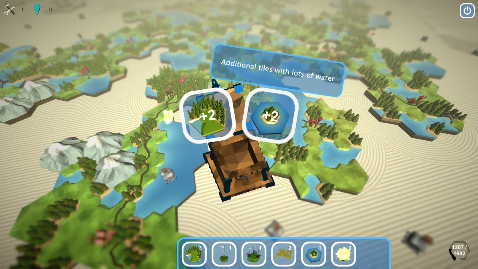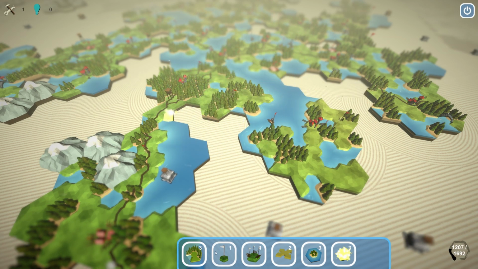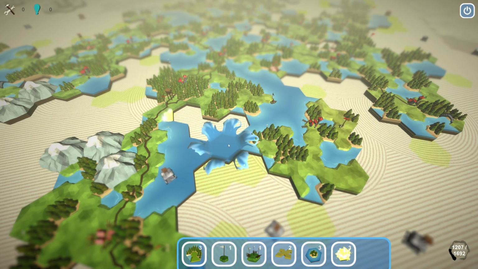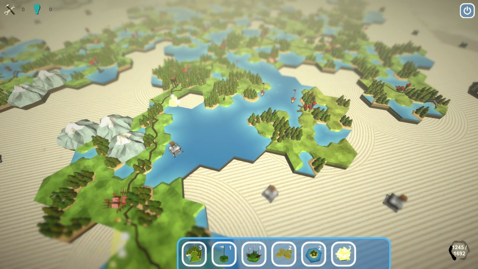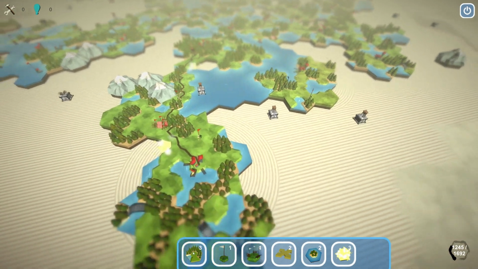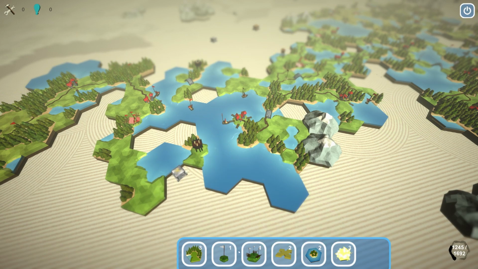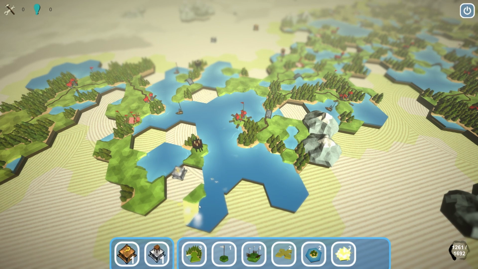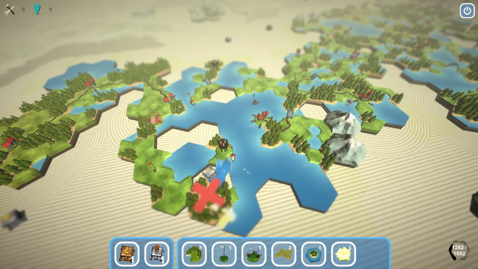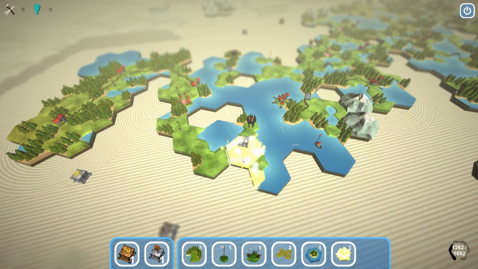I think I'll take water tiles, actually. And I will take a town marker again. And water tile. Ooh, now that's an interesting one. Nice. That's great for a variety of reasons. We should get access to that watchtower crate as well. Still can't connect this up. It's just so awful.